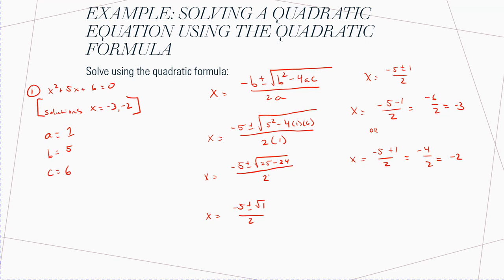Sometimes it'll just be easier to solve by factoring. One of the things I would talk about is how you determine which method works best. I always find that factoring works the best. If it can factor, just solve by factoring. If it's missing the middle term, so there's no x, you're just going to use the square root property. I personally don't find the completing the square method that useful. I would much rather just jump right into the quadratic formula at that point.